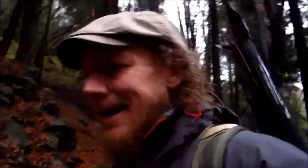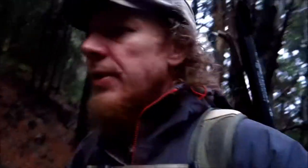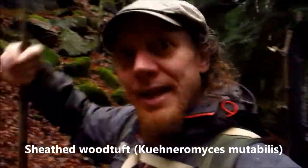And obviously with a name like the funeral bell, you do not want to be eating that one, because it'll be your funeral bell that's tolling if you do eat it. So yeah, just another nice little species to add to the list of edible fungus. It's very, very tasty. It's a lovely mushroom to eat, the sheathed woodtuft. I forget the Latin name. I'll put it on the screen. Have a look down below.